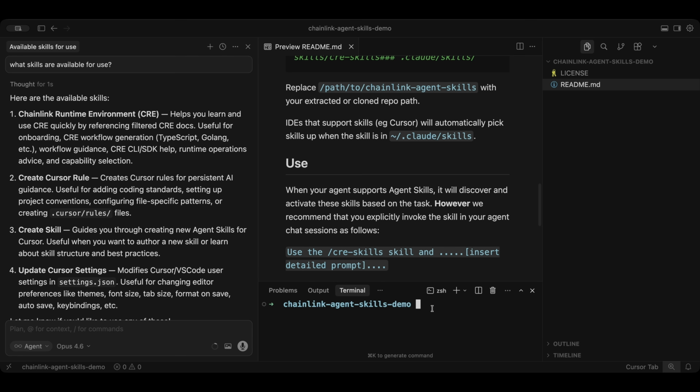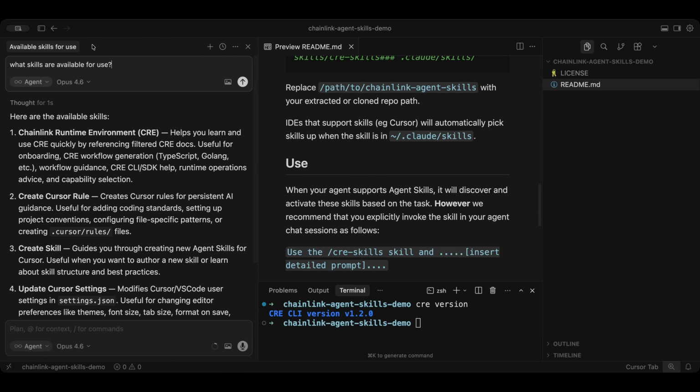The other step that you're going to need to do, which you probably already have on your system, just make sure you have CRE, right? So I have CRE installed. You can see version. If you haven't logged in, just do that CRE login. If you haven't signed up for CRE, just go to chain.link/CRE. You only need an email address, and you'll be able to log in. And then that'll get you all started. Remember, everything you can run locally. So you got a nice simulator to run locally.